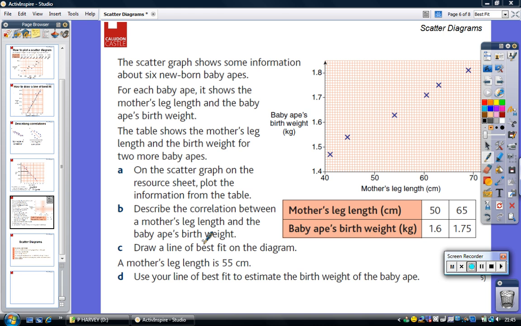However, in most exam questions, there will be a positive or negative correlation, in which case you'll then draw on your line of best fit. And then what it's asking you to do in part D is to use your line of best fit to estimate. As we did in the previous activity, you'll construct some lines on to read values off your line of best fit.